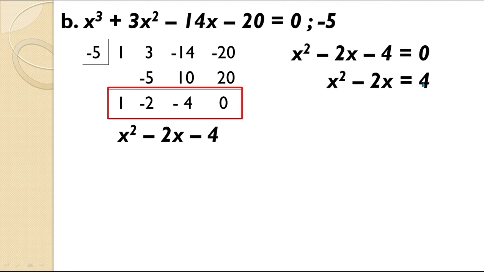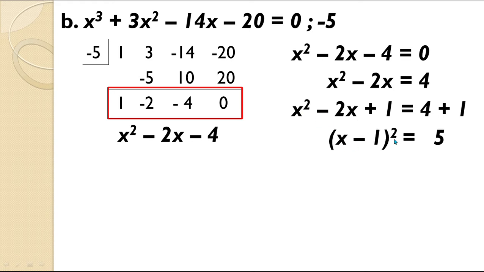So, here, we can apply the completing the square method. So, get the half of the second term and square it. So, half of the second term is 1, then square of 1 is 1. So, kung ano yung in-add dito sa left side, ganun din ang i-add sa right side. Then, after using the completing the square method, yung PSP or yung perfect square trinomial natin, gawin nating square of binomial. So, eto siya. Then, sa right side, i-add 4 plus 1 is 5.